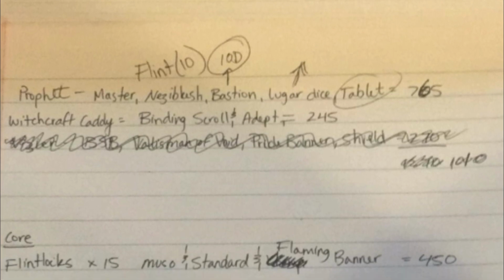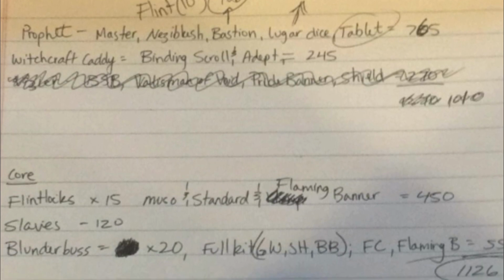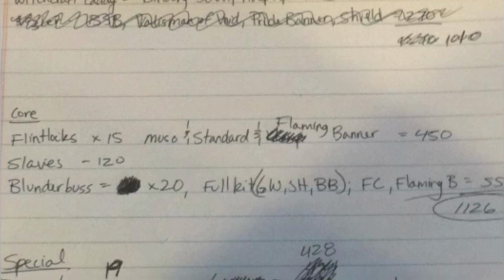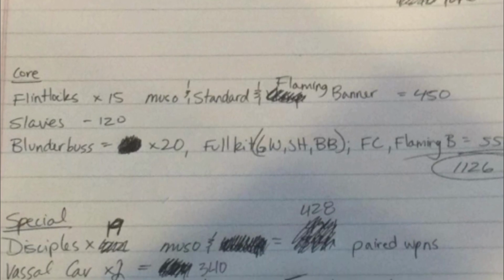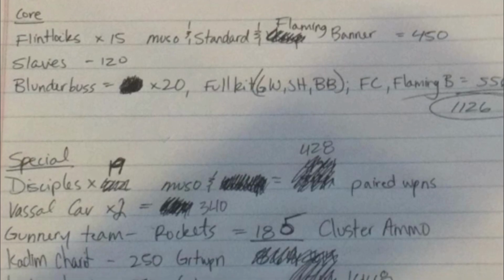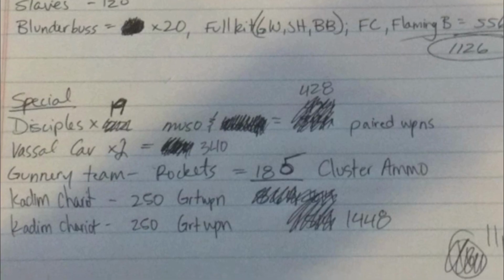And I have a handwritten list for my opponent. He kind of whipped this up the day the book came out. He's got a Prophet with a Master Nebukesh, Flintlock pistol. He's on a Bastion, the Lugar dice, and a tablet. He's got what he calls a Witchcraft Caddy, which is a vassal shaman with a binding scroll, and he's an adept of witchcraft. His prophet's running alchemy. He's a master of alchemy. And then in his core, he's got 15 flintlocks with a musician, a standard, and a flaming banner. And then he's got just a plain slaves with nothing to add on there. A blunderbuss, 20 of those boys with full kit, great weapons, shield, blunderbuss, full command, and flaming standard.